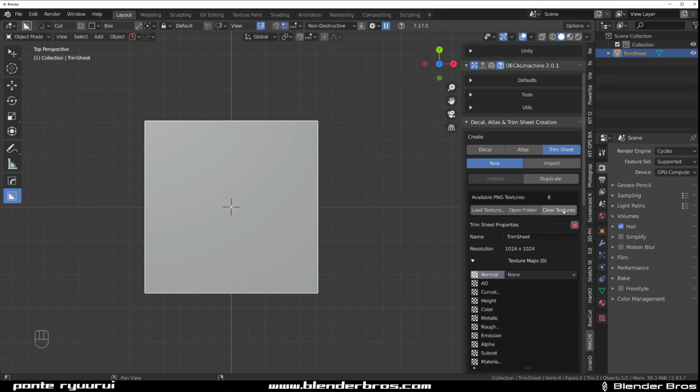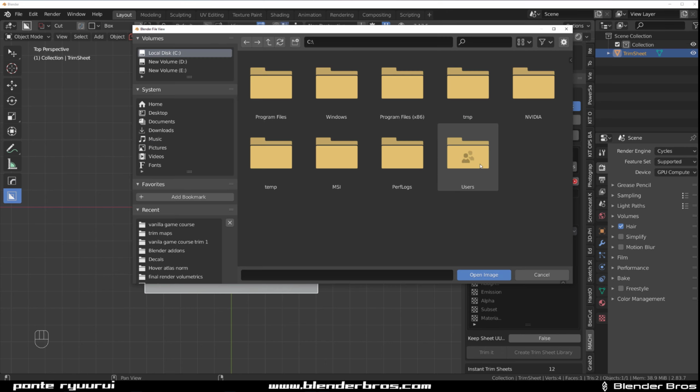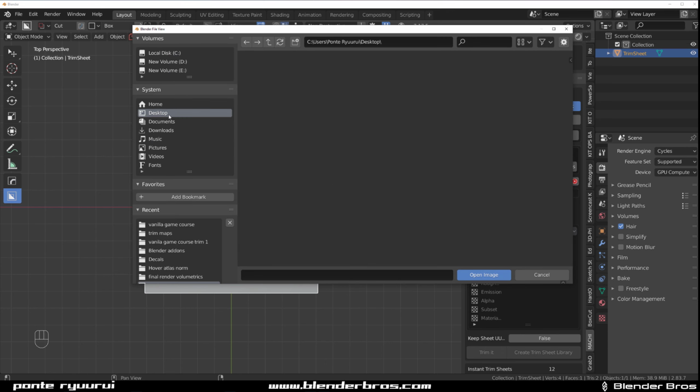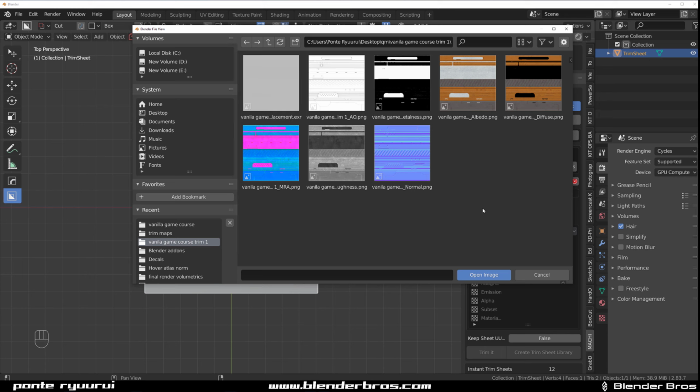Now what you need to do, okay, is to load all the textures that you have, all right? And I'm going to load all the textures that I got exported from Quixel Mixer. Now probably you will not be getting the albedo texture, so the texture that is responsible for the material color. If you bake just the trim sheet textures in Blender, you're gonna be getting normal map, AO map, curvature map, and also height map and ID map, right?